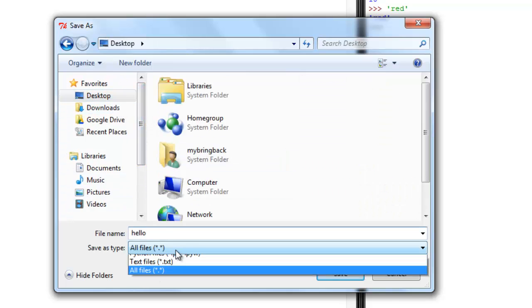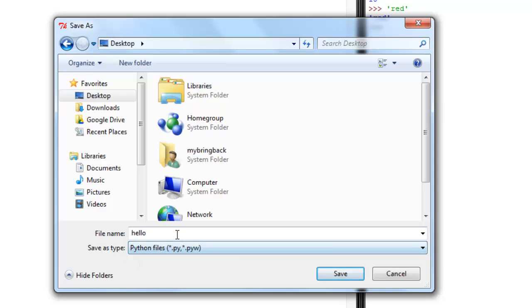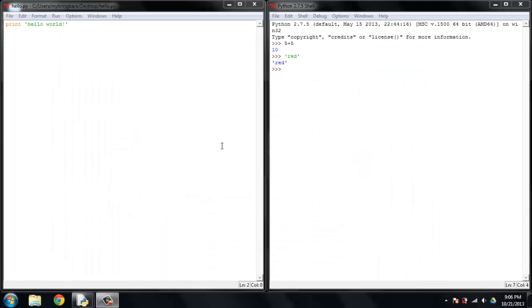Make sure to specify when you're saving files that they are Python files, so just go ahead and tack a .py onto the end of it. That way your system will know what to do with it. And once your file is saved, there's one real important command that we're going to use an awful lot here, and that's if you mash F5, it will run. So it takes the contents of this file, it launches it over to the shell, and we'll see it prints Hello World, nothing too complicated there.